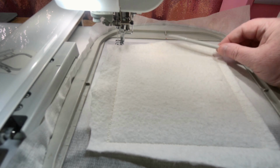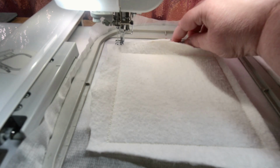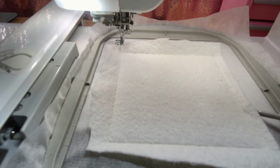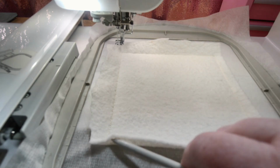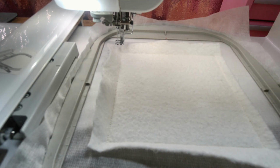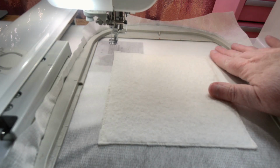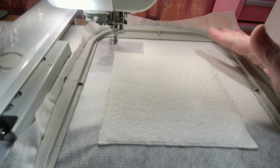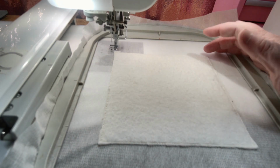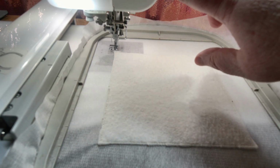Okay, so now I want you to take your hoop off the machine and go to a table, and I want you to trim away all of this excess batting from around all four sides of that stitch line, and I'll meet you right back here. Okay, with that all trimmed up, now we're going to put the foot down and stitch out the next stitch, which is going to be the placement line for the fabric. Here we go.